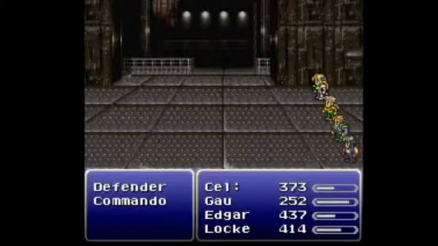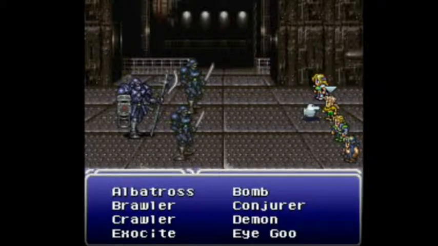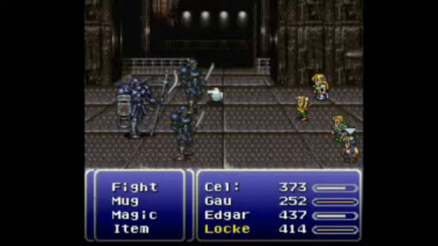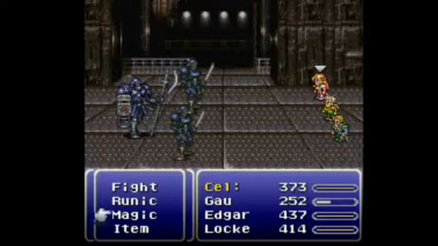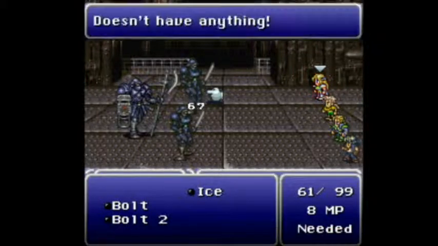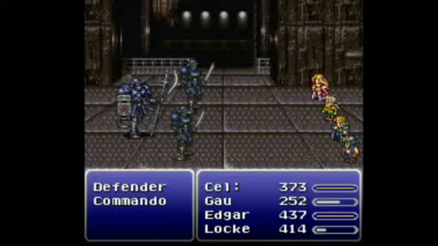Alright, I'm gonna go left next. Alright, I heard a punch. What does that mean again? Is that the proto-man? In that case, I'll Exosite. Exosite isn't a horrible choice anyway, it's still a decent power attack.